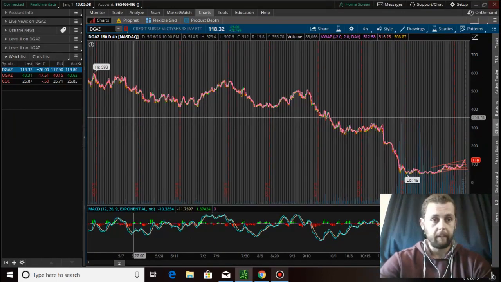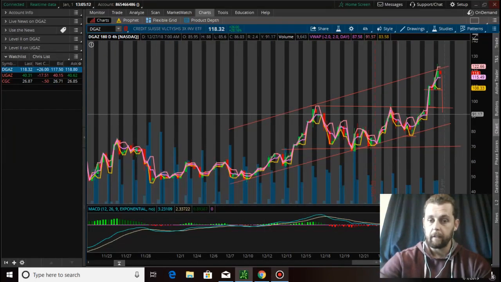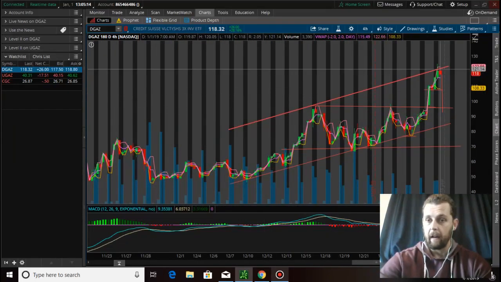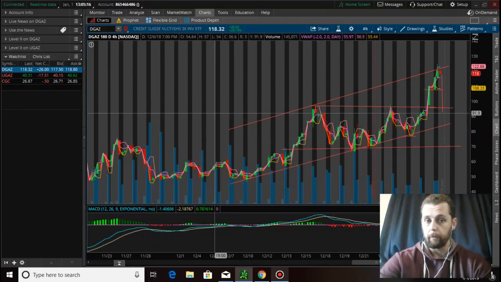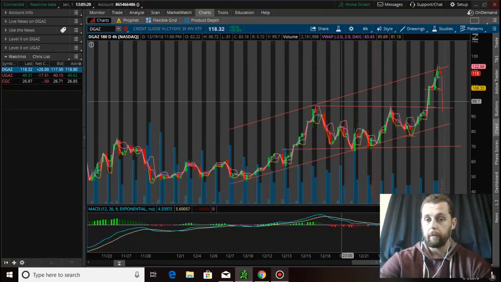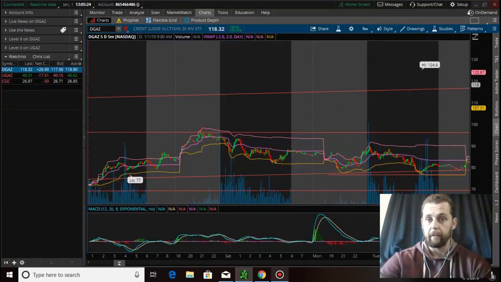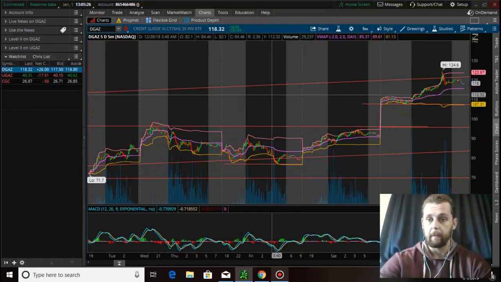But that is DGAZ. So this has been a little bit of a breakdown about how to draw some lines and kind of get your charting and get some experience in that. So what we're going to do with this is, now that we've drawn these lines out for the 4-hour, I'll move back into the 5-day 5-minute and look at some of these lines.